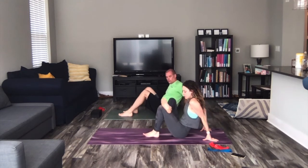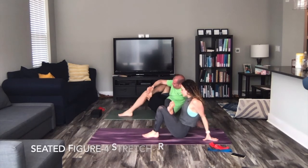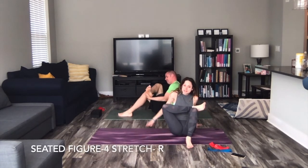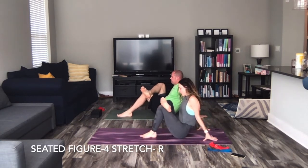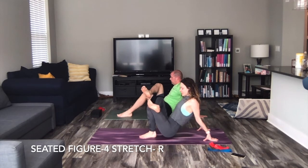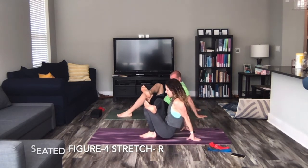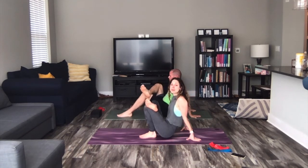Flex your right foot, pushing your left heel to the mat. The biggest thing here is that the knee is pressing down towards the mat instead of towards your ear. Not a ton of pressure in your hands. You should feel this through the right glute. We did a ton of work there today. If you want a little bit more, scoot your booty towards your heel. Hands walk chest to shin, but super important here that your right kneecap is pressing down to the corner of your mat.